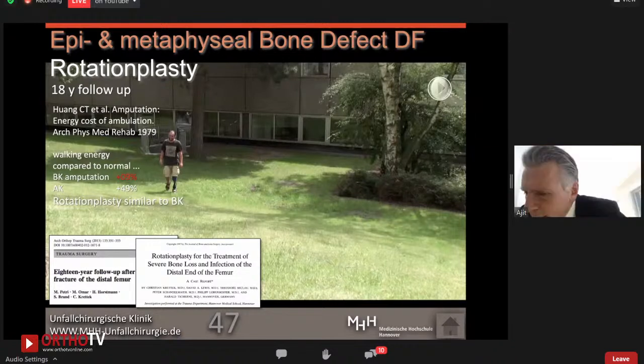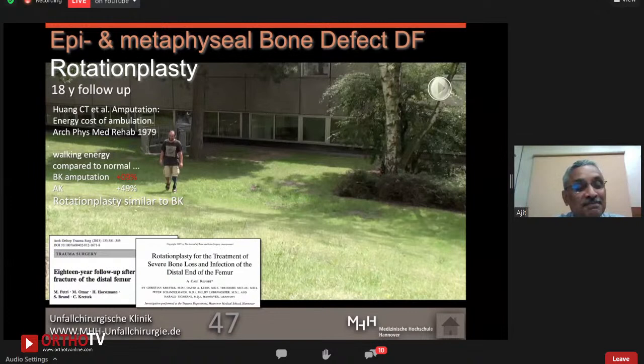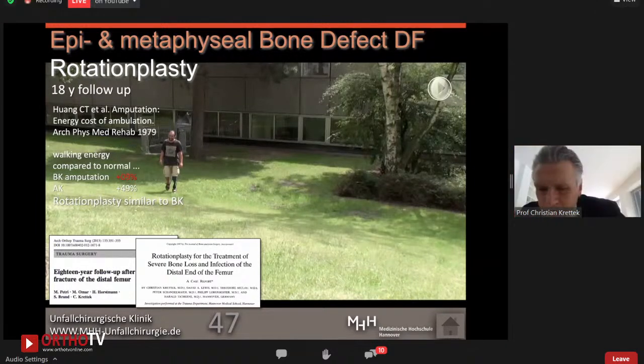Fantastic, sir. Phenomenal. Excellent, sir. And it's not the everyday case, but good to have it in mind, just in case. I was often thinking, what would happen if we would have come today? We have better prosthesis, tumor prosthesis. But the nice thing about the rotation plasty is that it's something definitive.